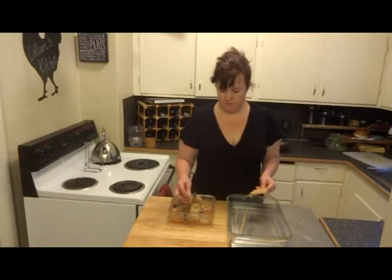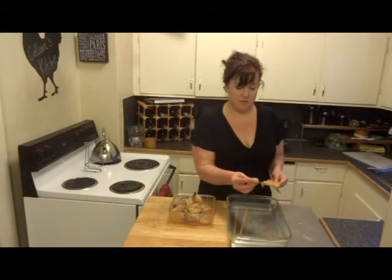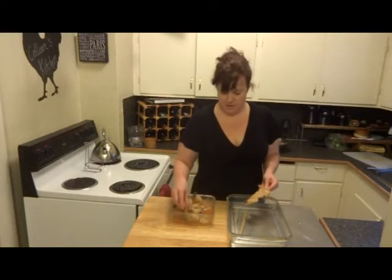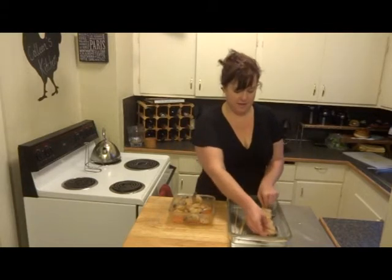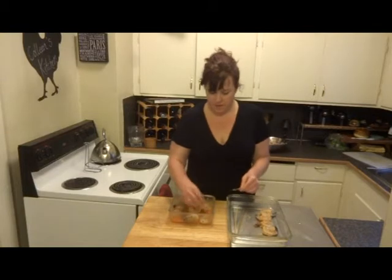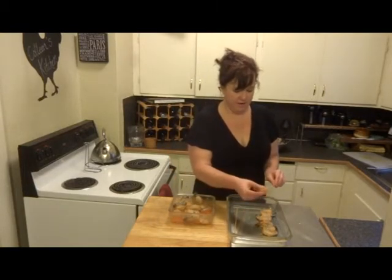Now I'm going to barbecue these for about 2 minutes on each side, just until they pink up and are cooked through. And while they're cooking, I like to baste them with the leftover marinade for a little extra flavor.